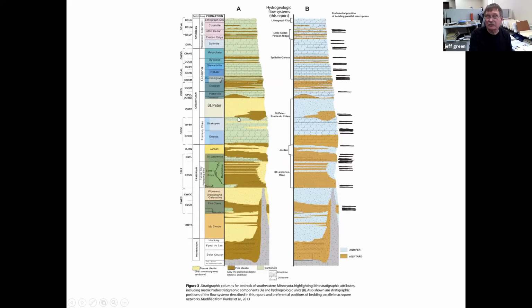This side is the lithologic geologic column for southeast Minnesota. The yellows are coarse sands, fine to coarse sands. The greens are the carbonate rocks, the limestones and dolostones. And the brown are the fine-grained rocks that we consider aquitards. As you can see, even those aquitards, and also in the aquifers, these black lines are preferential flow paths. They're bedding plane fractures that have been enlarged in many cases, and the water follows those.